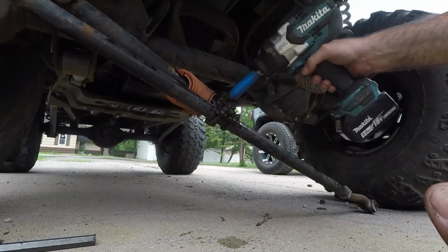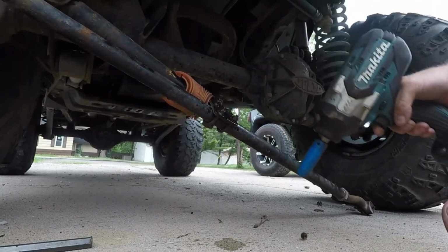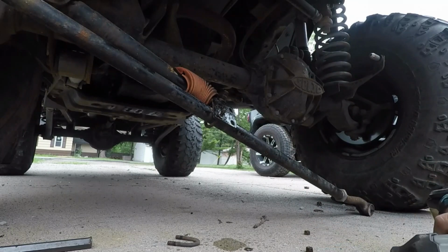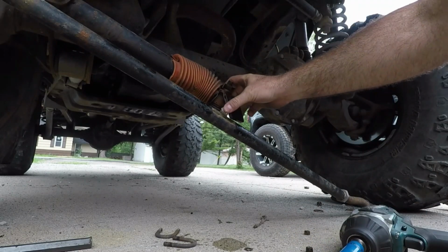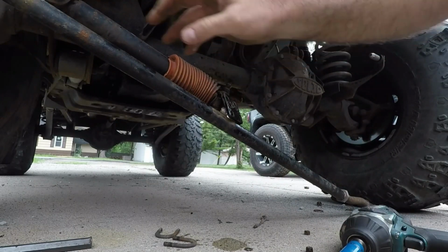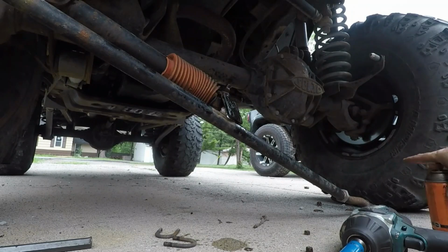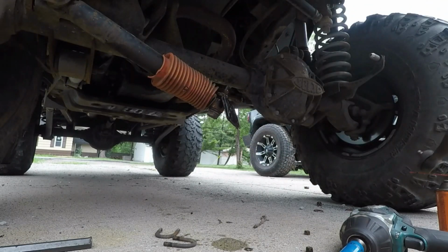This thing here is loose too, I think. Yeah, it's loose too. Well, try to tighten that up if we can. All right, now this is out. Gotta go back in the same way. Oh, well, nothing can ever go easy. This job's gone completely to crap.